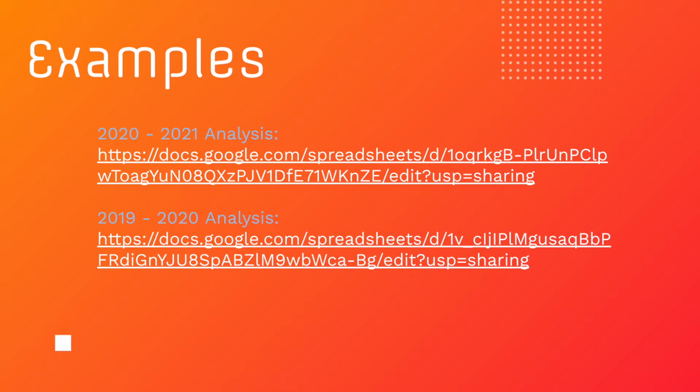So now we're going to look at some examples of game analysis. We're going to look at 2 from the Ardent Maidens' past seasons. The first one is from 2021, which was the Ultimate Goal game, and the second one was from the 2019 season, which was the Skystone game.